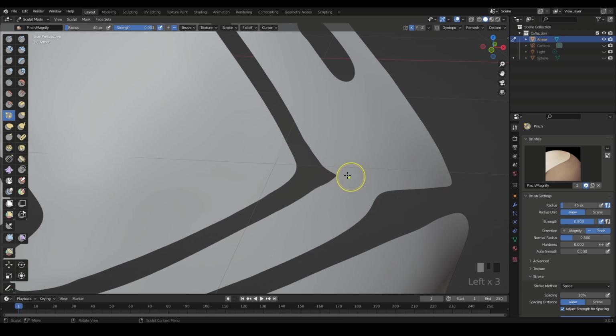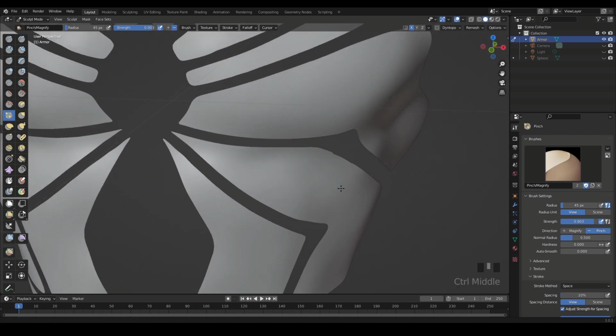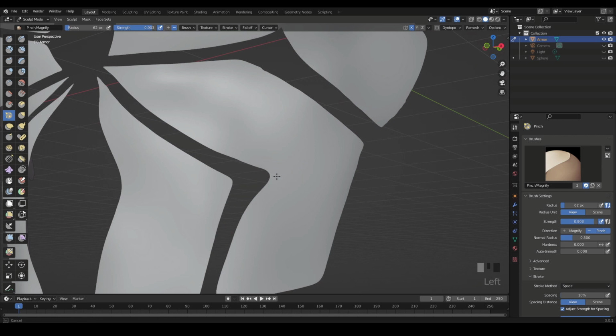The smaller your brush size, the more you could get it to look sharper. And also here, I want this to be sharper. Right there and here.